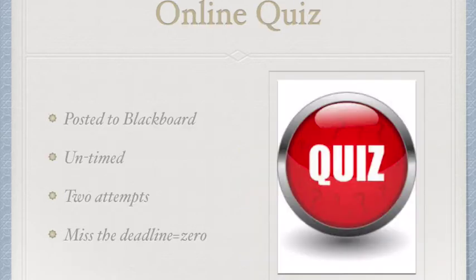Finally, you will complete an online multiple-choice open note quiz on Blackboard to conclude each sequence. You may take each quiz twice, but the last attempt will determine the grade. If you miss the deadline for the quiz, you receive a 0 because we go on to the next core area right away. The quiz usually stays open for 5 to 7 days depending on the day of the week I upload it. Please do not ask me to open a quiz back up once it has expired. I will not. The results of the quizzes are crucial to informing my instruction and whether or not I must reteach a concept. The schedule is firm.